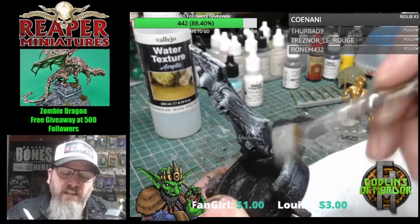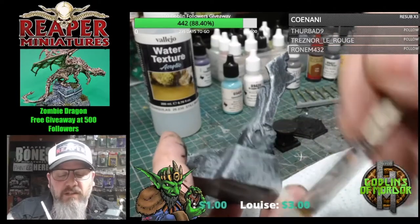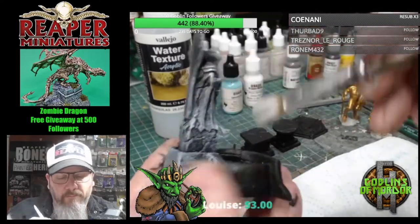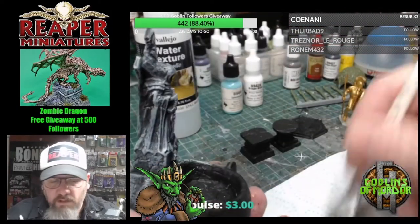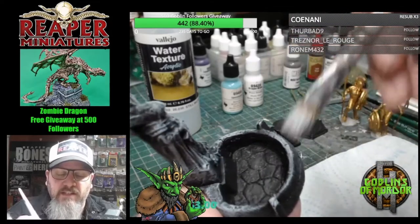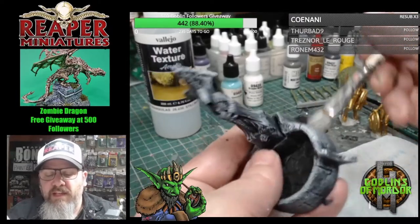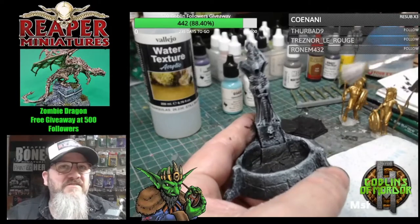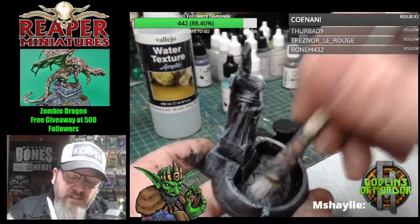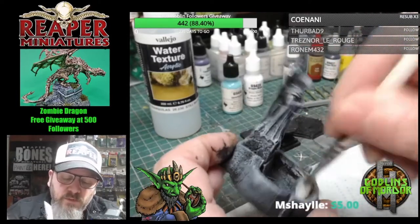Now, if you use black and grey, what you'll find is you've got a more gothic feel. You'll get a real good gothic feel to that miniature. What we do with the greys is we concentrate more heavily around the edges. So the edge of the well here, we'll make it a little bit lighter. And everybody will know what's coming up next. We'll have that lovely green effect going around the bottom of the base. Now I'm just going to add some to the bottom there. Now what we're going to do is fill this up later with some of that beautiful water texture. But we just want to get a little bit of colour on there.